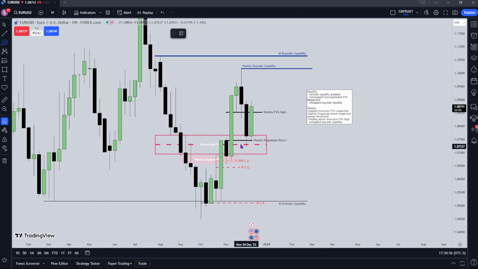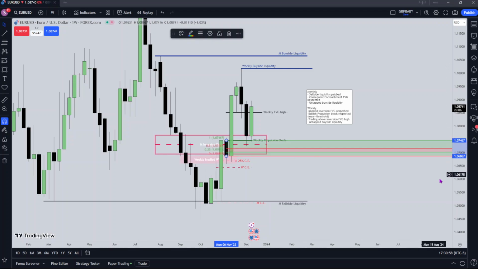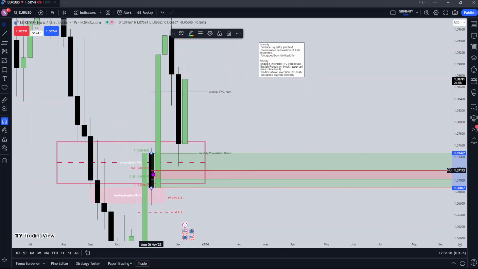Because the 50% level off that bullish order block, that's what you call mean threshold. That's why I've got that in brackets. Price shouldn't trade below that. And you can see how we didn't even manage to reach it. And what does it mean when price doesn't even manage to reach mean threshold? It means we're bullish, very bullish.